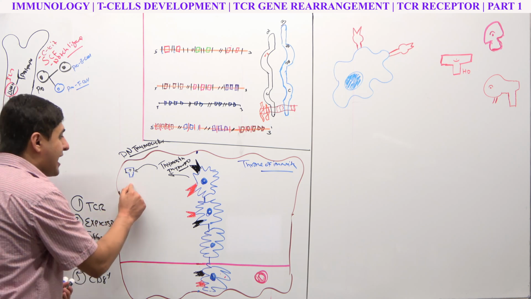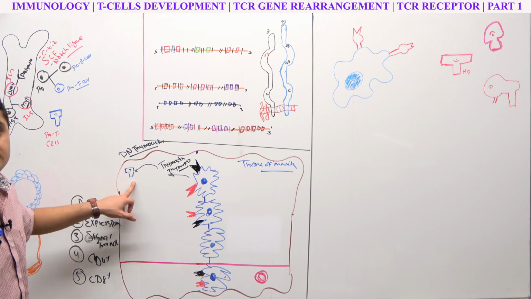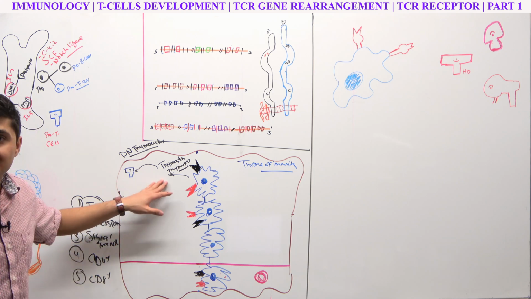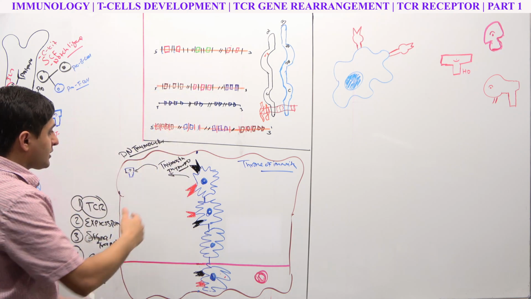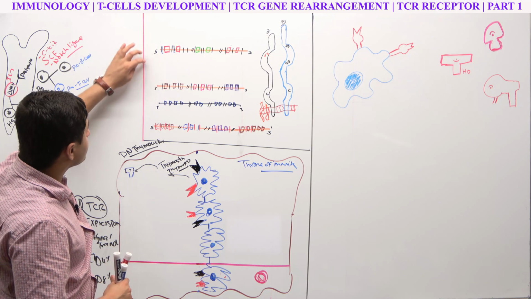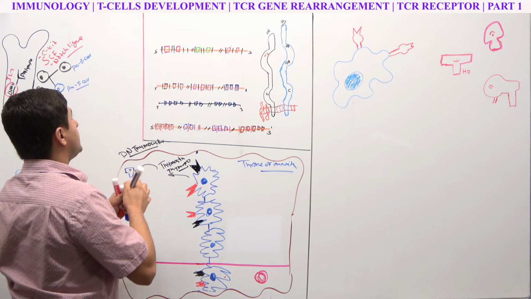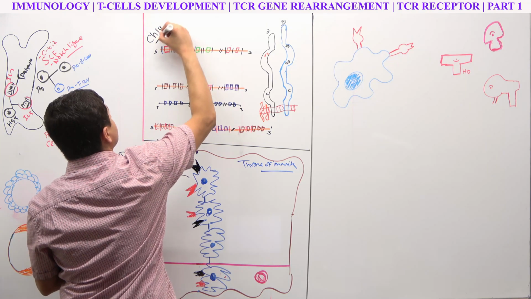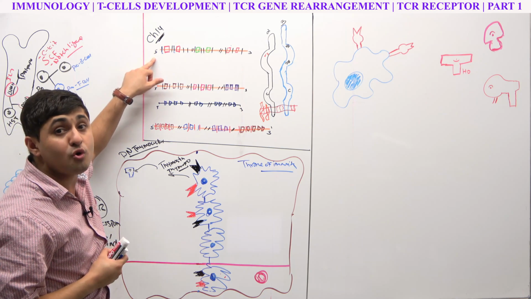When that leads to activation of certain genes, they're going to synthesize something called T cell receptors. So now we have to know how these T cell receptors are synthesized. For that, you have to come back here. Under the influence of hormones and growth factors, there is an activation of a gene on chromosome number 14. Let me write it down here. Because remember, it's chromosome number 14.